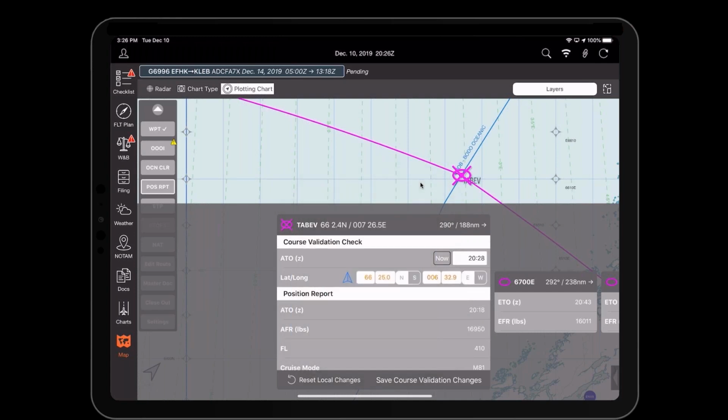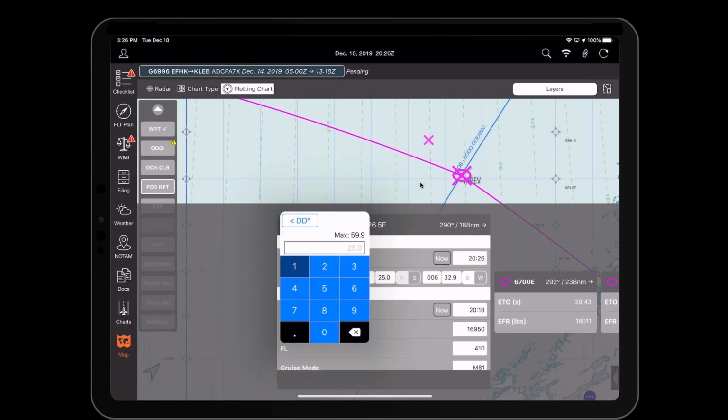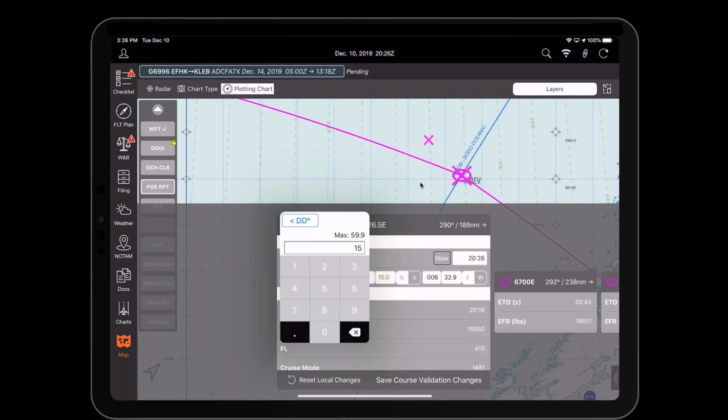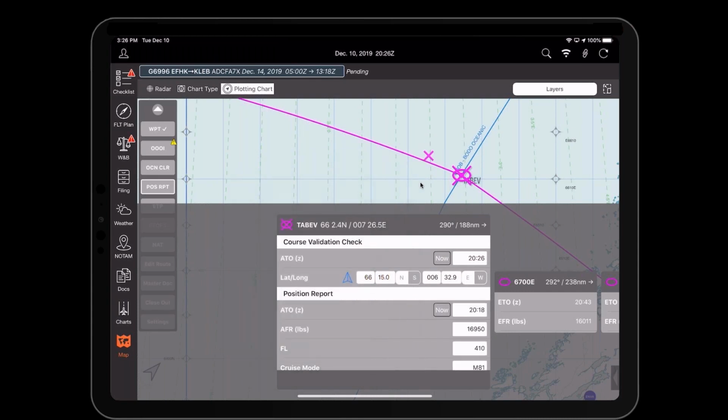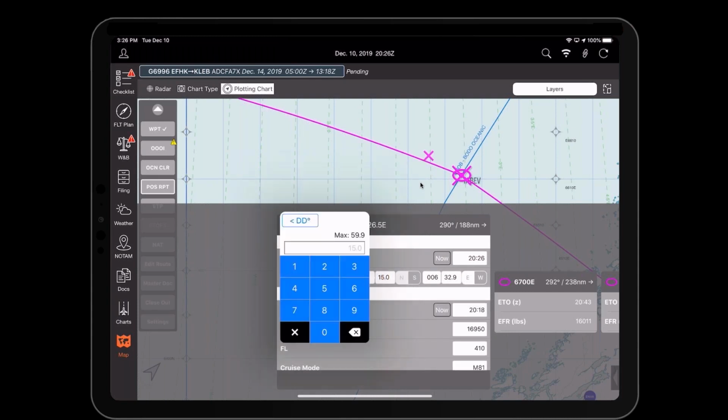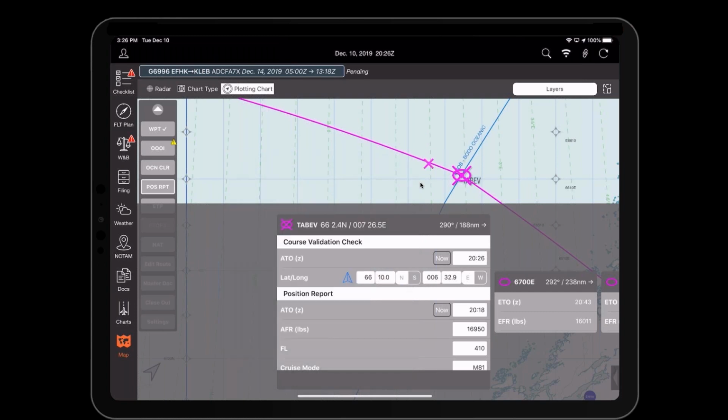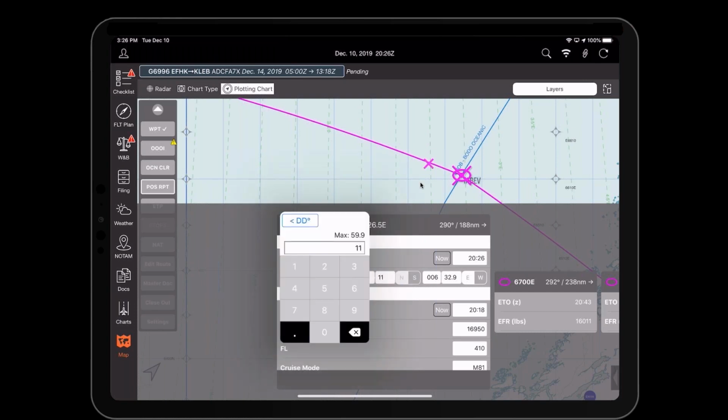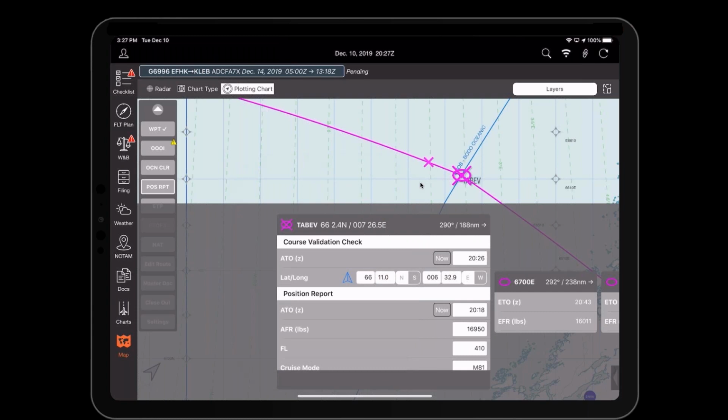I was close. So let's drop this down 15, drop down a little more, 10, and let's make it 11. And boom, that's what your course validation would look like in a real life scenario.